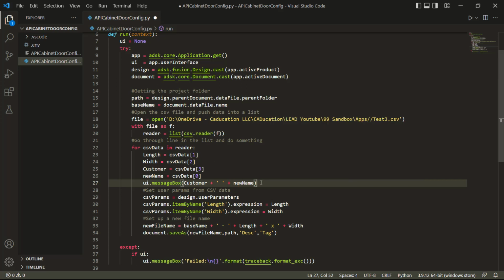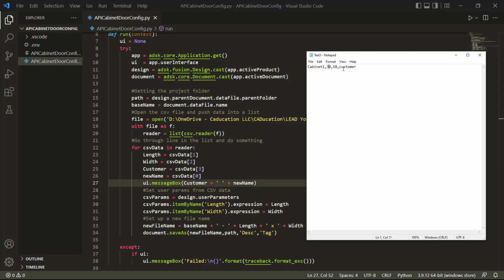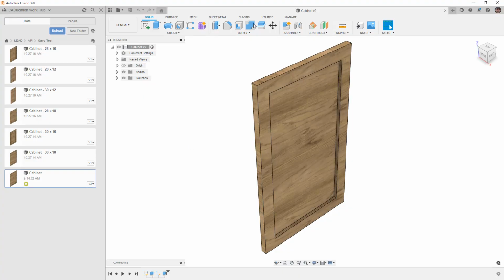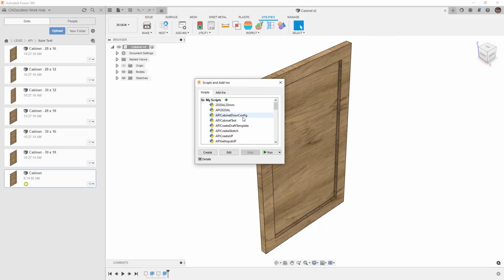So as we run through it this time, what we should see is that we've now pulled in those extra bits of information. Everything else should still work fine because the rest of the data is okay. One thing I'm going to do is change this to a different number, so that when it does run through and save it, it's a completely different file name. But let's go ahead and hop into Fusion and run it and just see what happens. Full disclosure, I haven't tested this before, so this is kind of an on-the-fly adjustment.